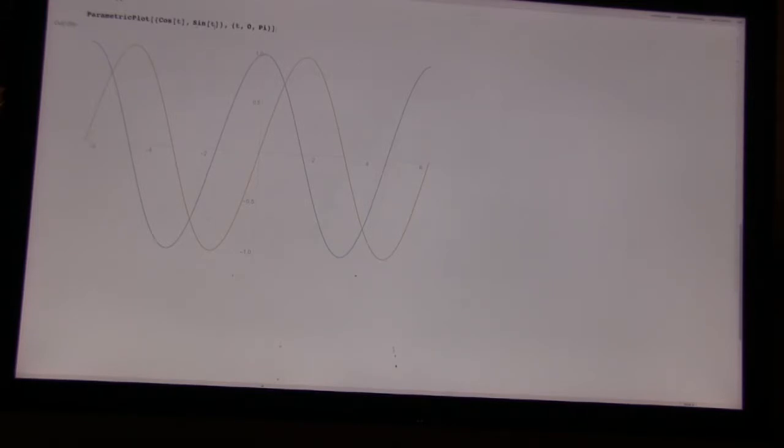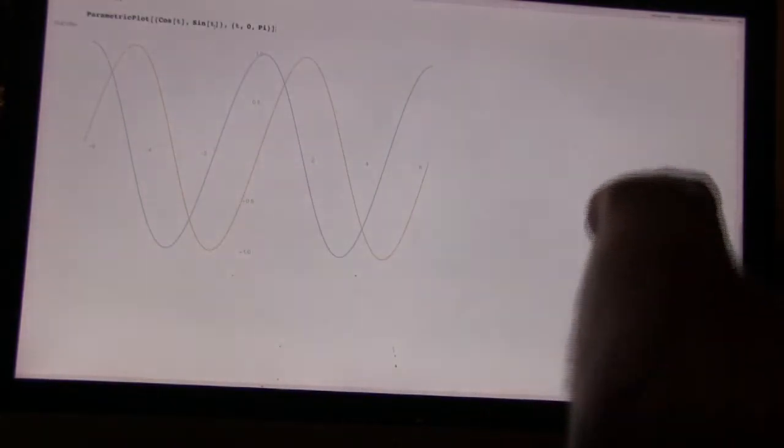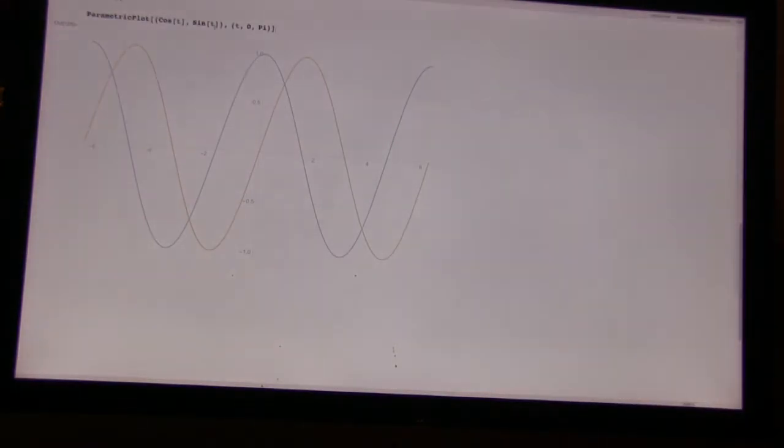So instead of looking at these waves that go along the x-axis, waving up and down, what's the x-coordinate going to do? The x-coordinate is going to start at 1, and then go down to 0, and then down to -1, then up to 0, up to 1, and then just keep bouncing between 0 and 1 along the x-axis. So it's not bouncing up and down; it's bouncing left and right. What's the y-coordinate going to do? Well, the y-coordinate is going to start at 0 and then bounce up to 1, down to -1, up to 1, down to -1. So the y-axis.